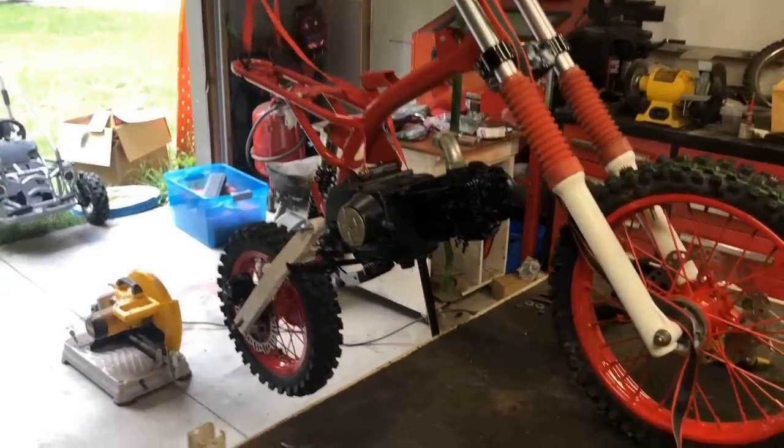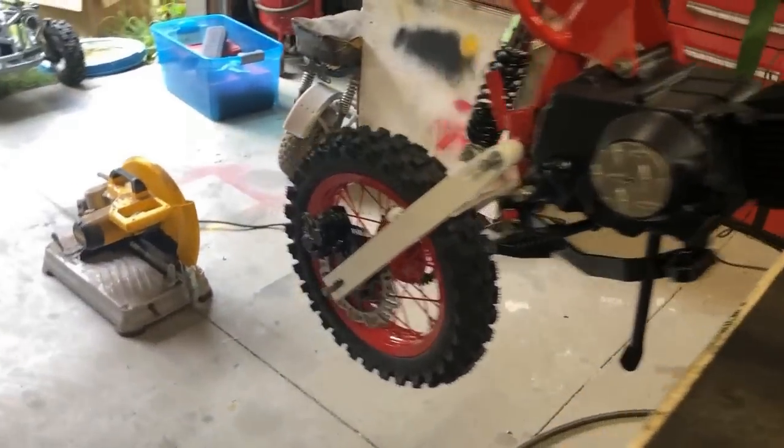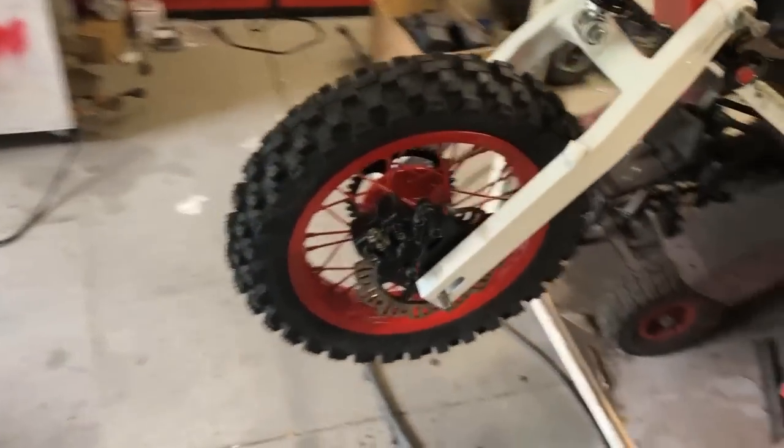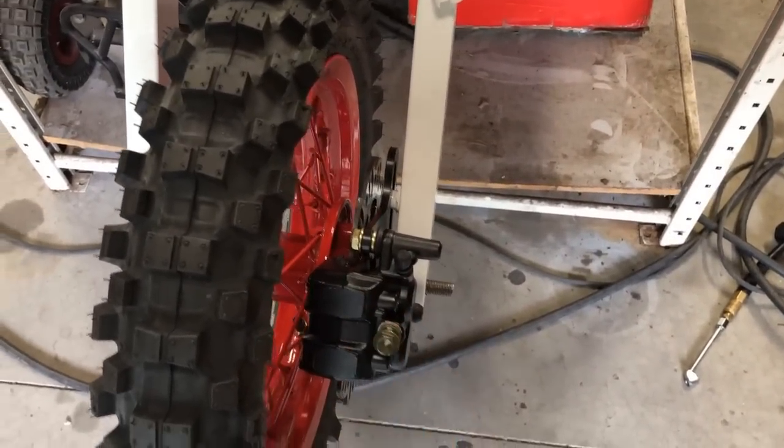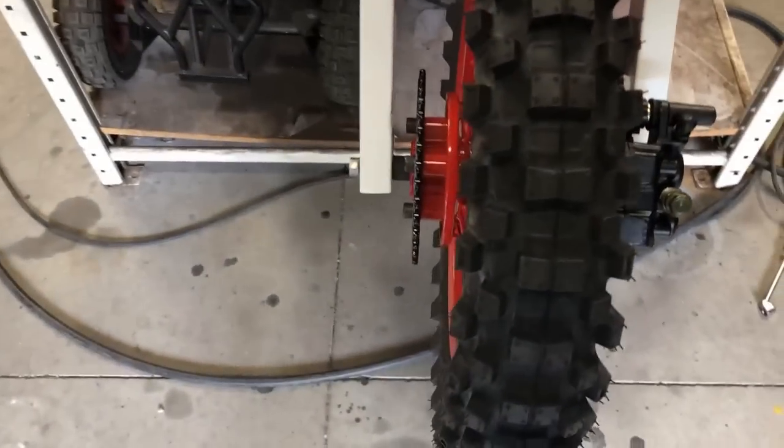Well, I'm not gonna act surprised. This bike's been one big learning experience, and this rear wheel is giving me a little bit of trouble, because when I got this thing, the back brake had already been removed, so I'm not sure what exactly they had going on, but I'm having some difficulty trying to figure out the spacing.